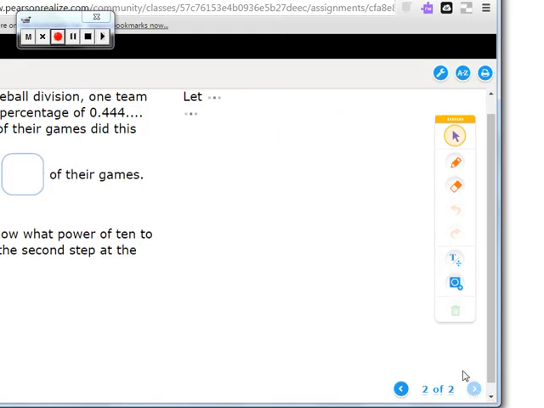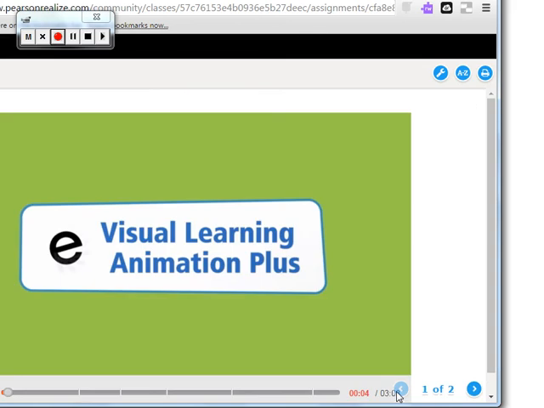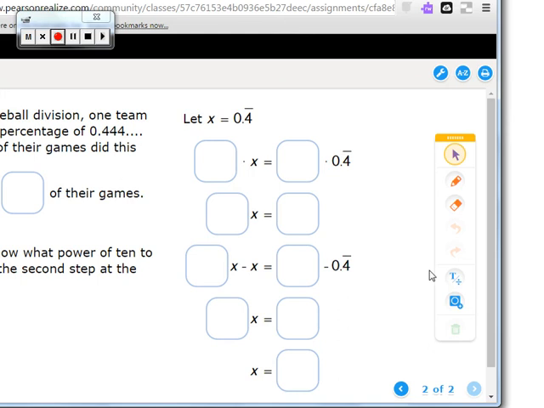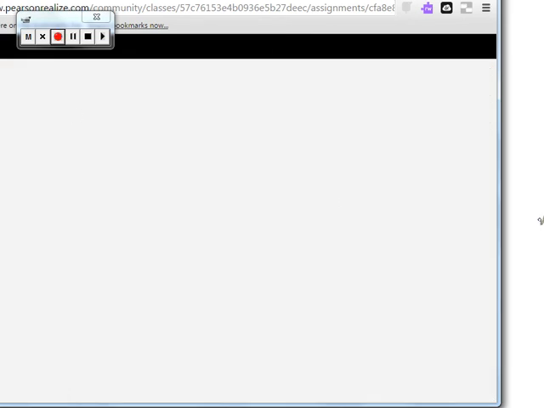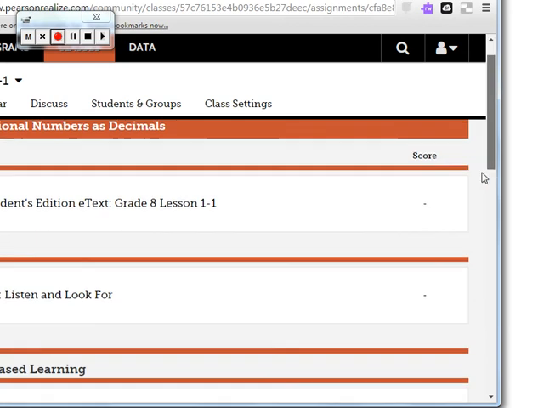Anytime it has an example and a "Try It," the Try It is actually where you're graded. In these, you can type a number, make this small, and then drag that number to the box if you don't want to use the pencil and write in the box. So this is where you get an opportunity to interact with it. Once you're done, you exit out and go to the next one.